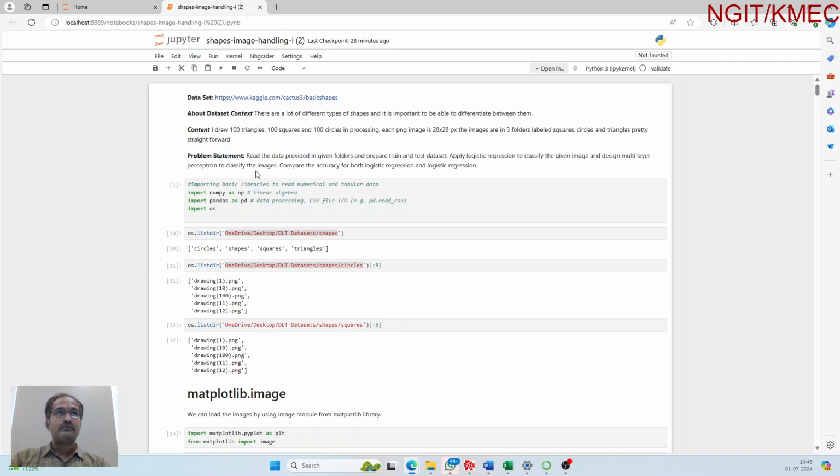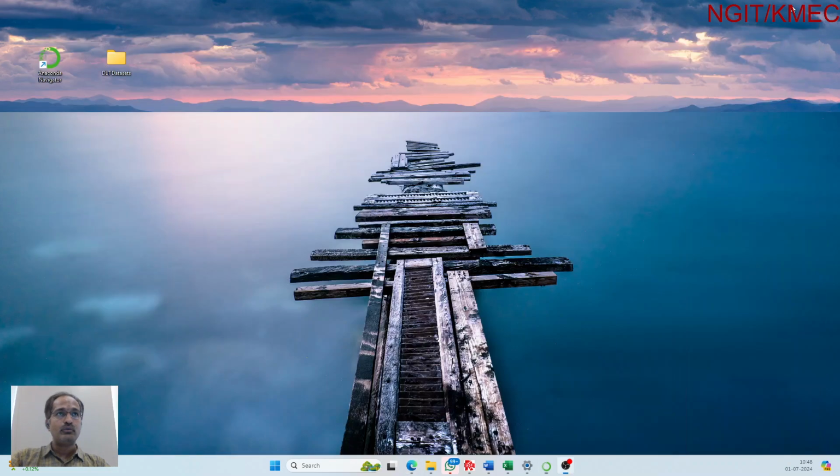So see here, this is the program that I have executed. In this, we are taking the data set called shapes. It is available in the DLT datasets folder on the desktop. Now let us verify what images are available. I'm going to display them. See here, the DLT datasets folder is available.